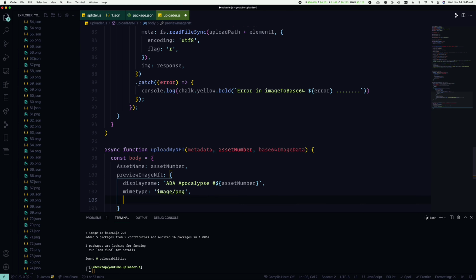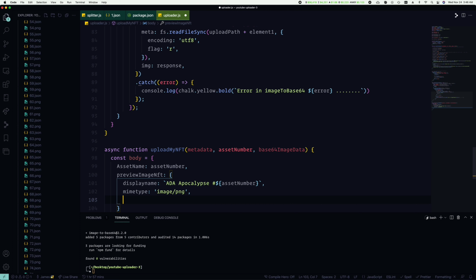So remember that we're using image to base 64. We're not uploading the NFT from a hot link. We're not uploading the NFT from another IPFS service. We are going to base 64 encode these because we are grown-ups, we are adults. That's what we do. We are removing another API call to another service. And we're just going to base 64 encode these. I promise you, it's not as scary as you think.